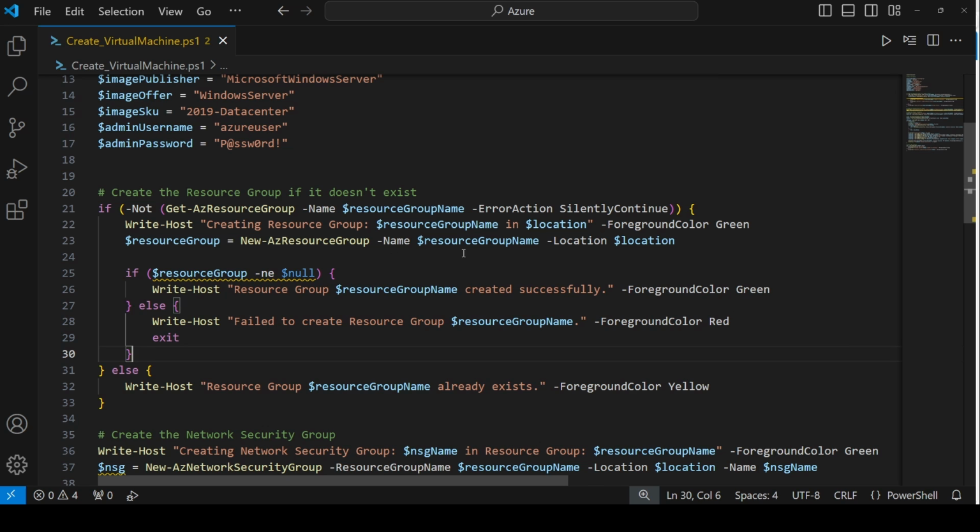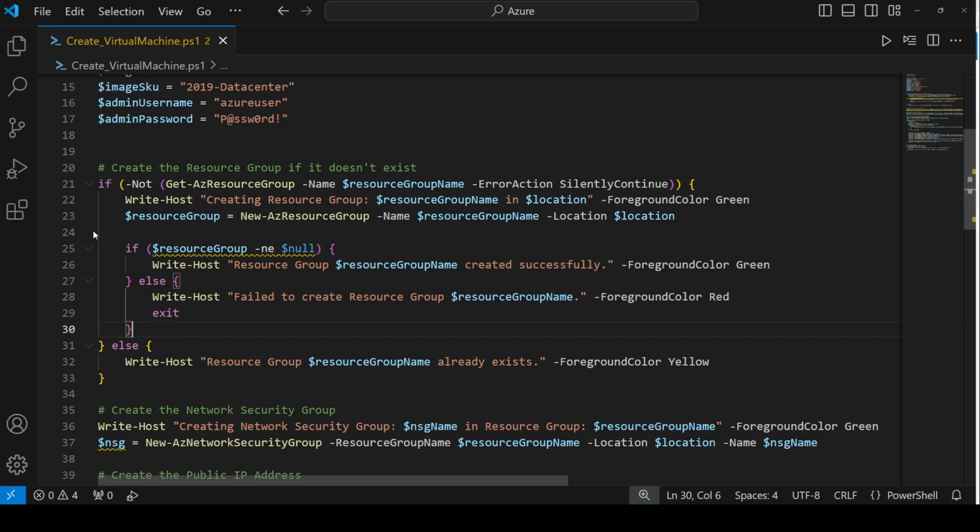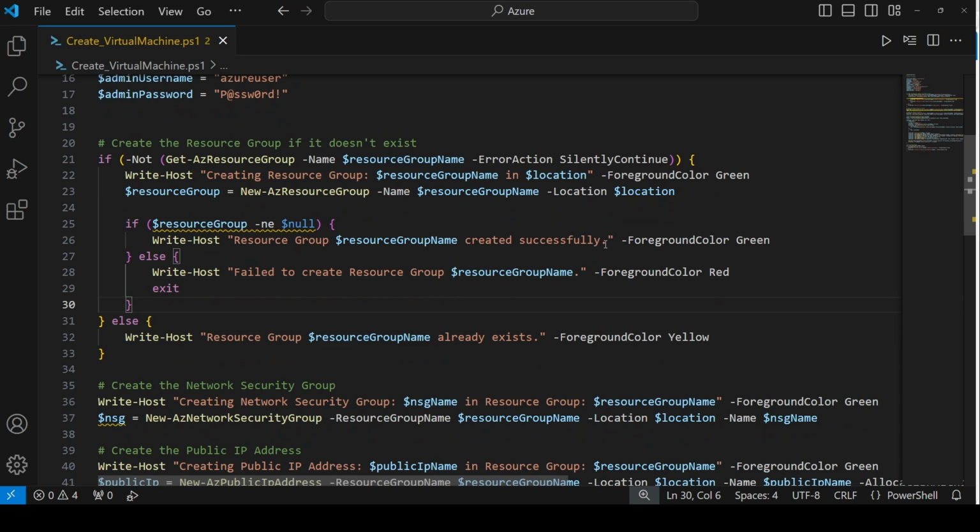And then these are the required parameters that we need to provide: the resource group name and the location where we need to deploy the resource group. This is line number 25. This is the condition. If you want to check briefly what these are, then you can again click on this I button, and you will get to know how we can create the resource group in brief, as I already created a video.